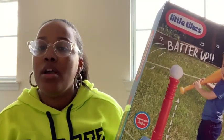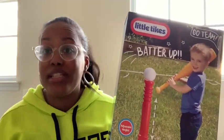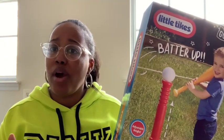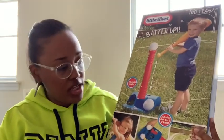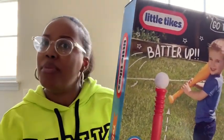And I also got the pink and purple version, which is the girl version, which is usually more expensive because it's pink, but it was on clearance for $9.99, so I went ahead and bought one as well. This says it's for ages 1.5 plus, so I bought it for baby girl, and I'll just give it to her for her first birthday, but it was only $9.99. This was $19.99, so I got that for Harris. Sorry, baby girl is talking up a storm over there.